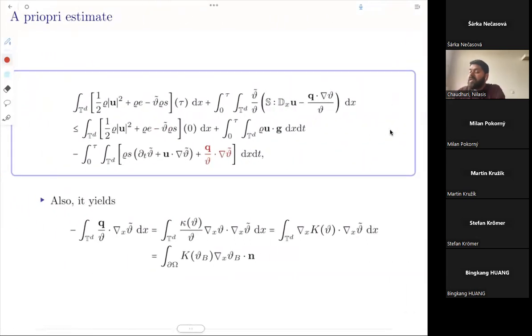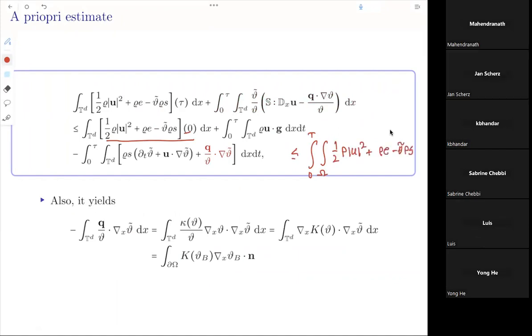Next, we want to use the right-hand side. So our goal is, you have this. If we can estimate every term, this is the initial data, so you can assume that this initial data quantity is bounded. And all these terms, we want to make it less than an integral over time, integral over space. So our goal is to source something like this, so that we can eventually use Gronwall's inequality to close the estimate.